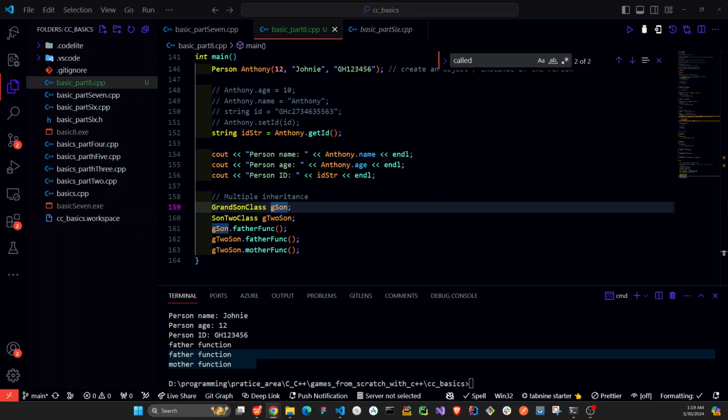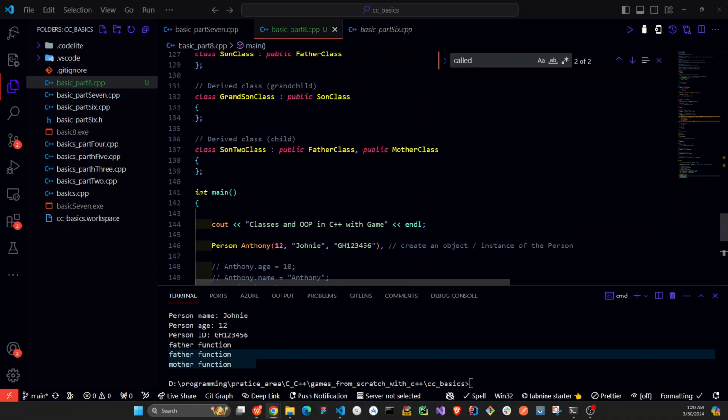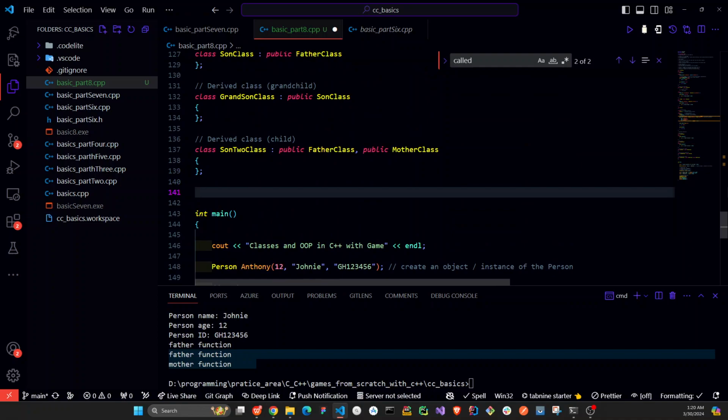So let's see an example of how we can use the protected access specifier, even though we have already defined it.